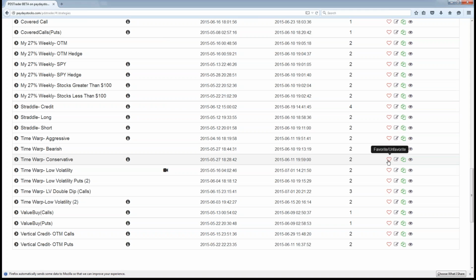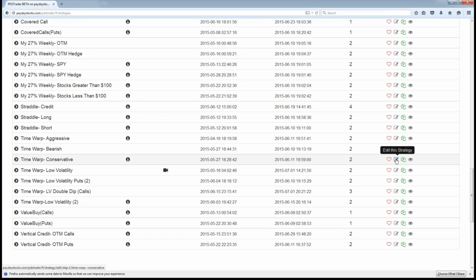First of all, here's the favorite and unfavorite. We'll utilize that at a later time. I'll explain how that's going to be utilized later. It's really not functional from our intention of what we're going to be doing with that later on. So that's really not something you need to pay attention to right now.